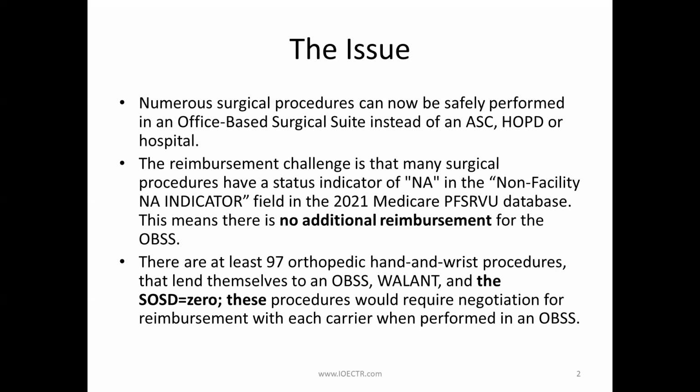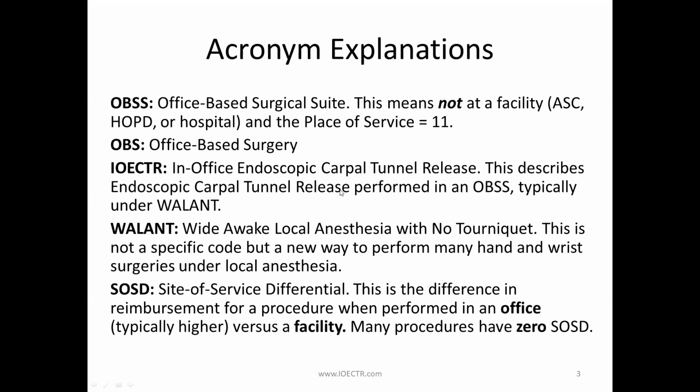This means that there is no additional reimbursement for the OBSS, and there are at least 97 orthopedic hand and wrist procedures that lend themselves to an OBSS and warrant it, but the SOSD equals 0. So now these procedures would require negotiation for reimbursement for the overhead with each carrier when performed in the office.